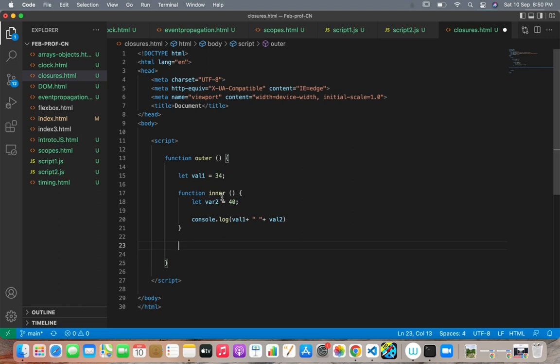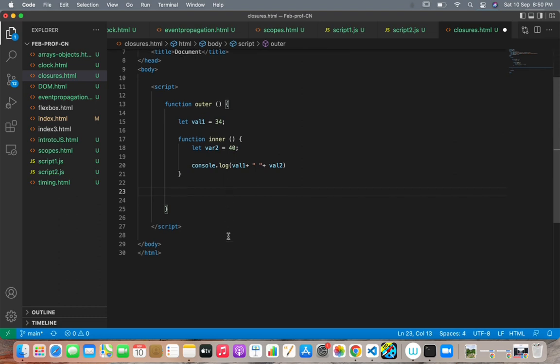If I want to run the inner function outside the outer, what are the ways? Giving two brackets? Can I just return it?